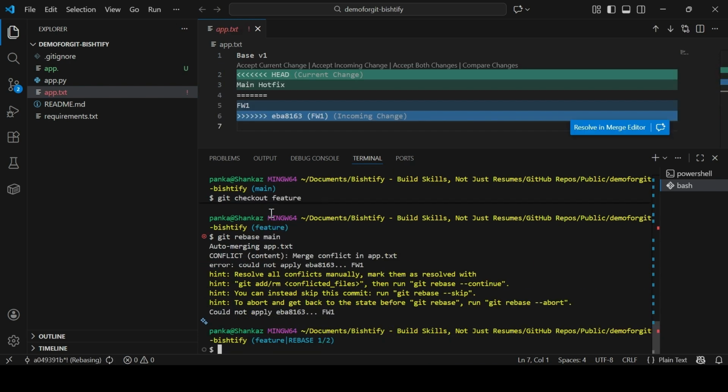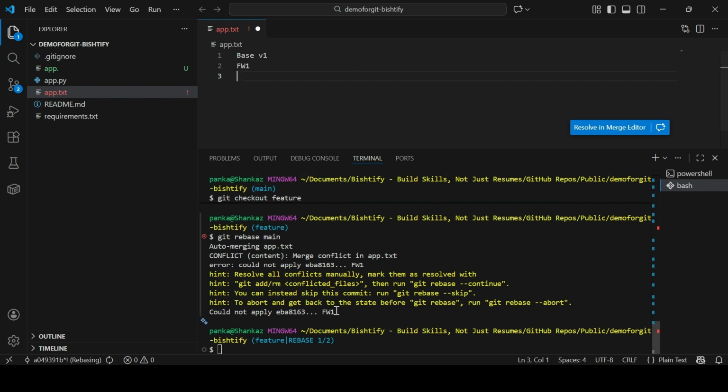It is trying to rebase, however it has created a conflict. So what we can do here is accept the incoming change. The rebase is in progress, right? I have accepted the incoming change.